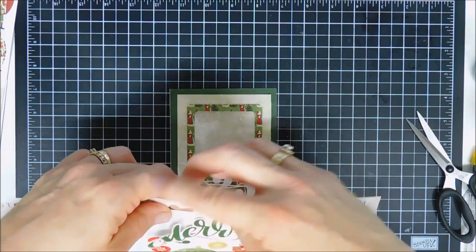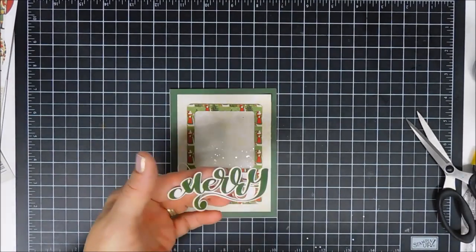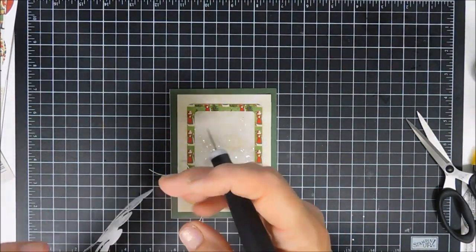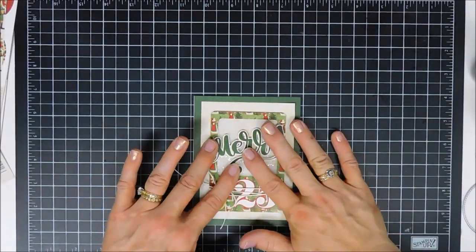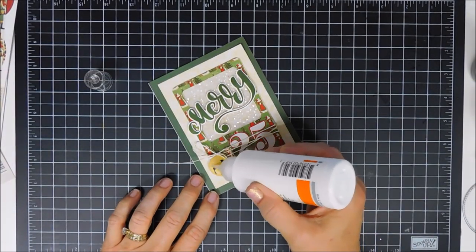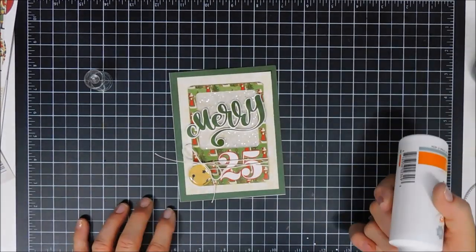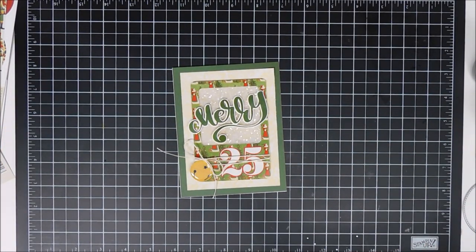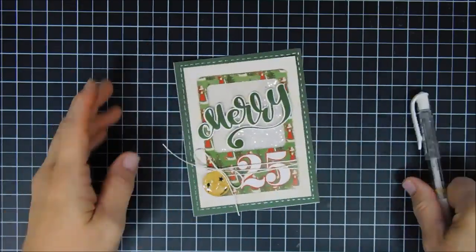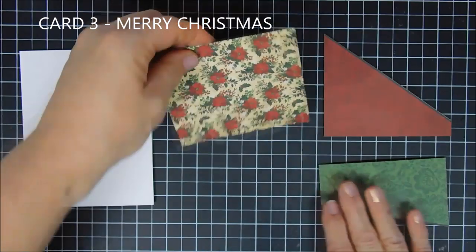Last, I'll punch out the pieces on the inside of the letters we don't need, and it says to stick the 'Merry' sticker directly on the window. I like a little extra dimension so I'm adding foam tape behind it to pop it up, and I tilted mine slightly. I'm adding Journey Glaze — like Glossy Accents — over my bell, and then I'll do a little faux stitching to finish off that card. I love that look; it goes well with the pattern papers.